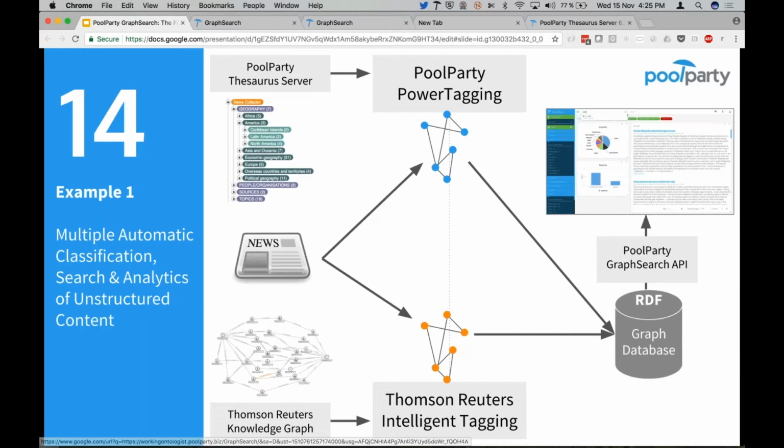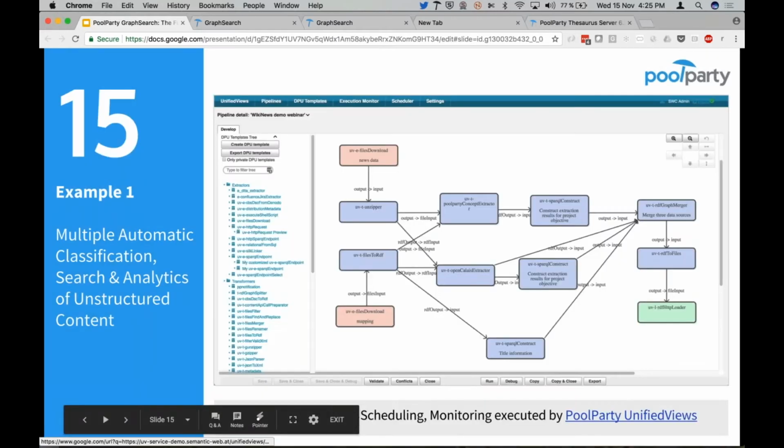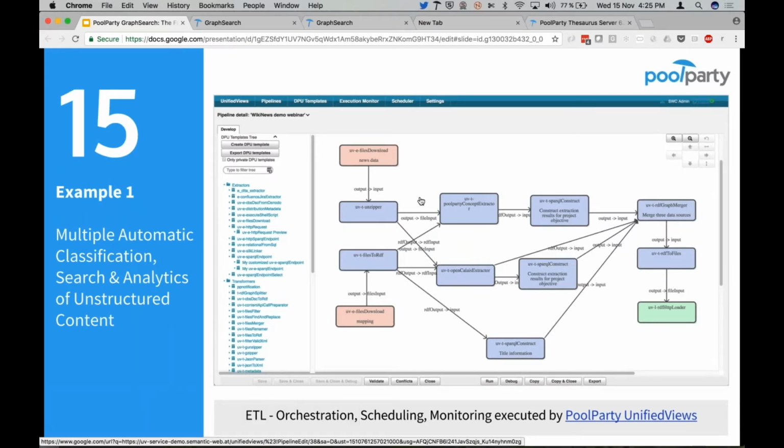And all those processes you see here were controlled and managed by the PoolParty UnifiedViews system. So you can see here the news data was downloaded, it was unzipped, there were some mappings to the URLs imported, all that was converted to RDF.